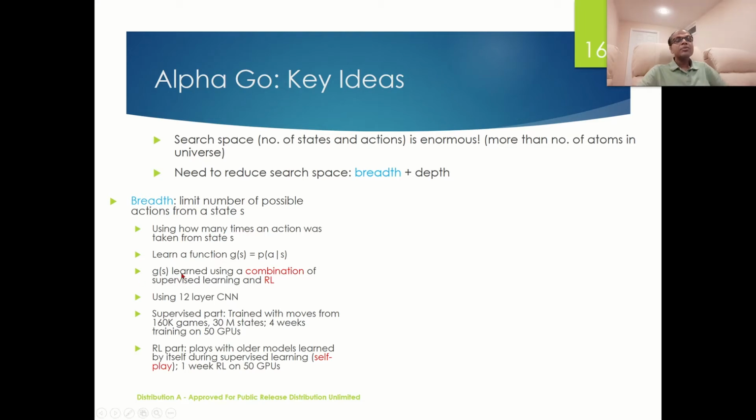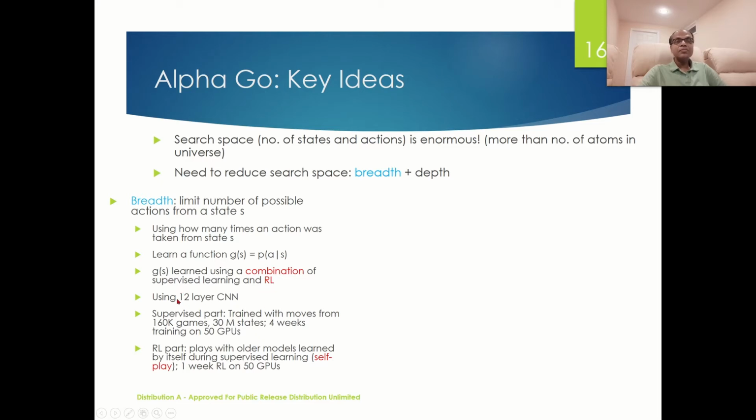Okay. So the way this is implemented is we try to see how many times a certain action was taken from the current state S. If the action was taken very few number of times, then we don't go down it, saying that it was not a good move. None of the past humans have taken it, not even Monte Carlo search is proposing it. So we just discard that action. So this is how the pruning or the removing of the actions from a node is done. This is represented by means of the probability value given there. So probability of taking action A given the current state is S. And this is represented by a function G of S. Okay. This G of S is learned using a combination of supervised learning and reinforcement learning.